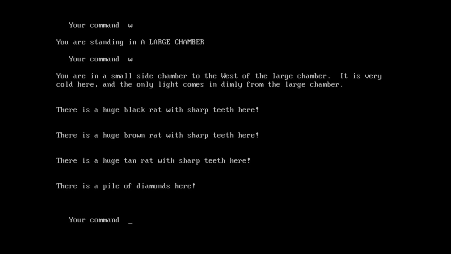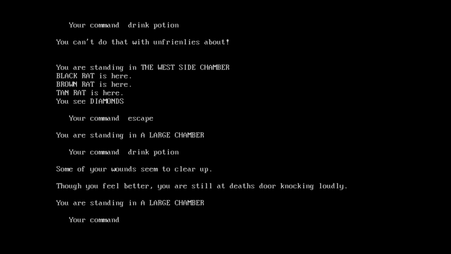Okay, you're in a small side chamber to the west of the large chamber. It is very cold here, and the only light comes in dimly from the large chamber. There's a huge black rat with sharp teeth here, huge brown rat with sharp teeth here, and a huge tan rat with sharp teeth here. And a pile of diamonds. So it was a healing potion of some kind.